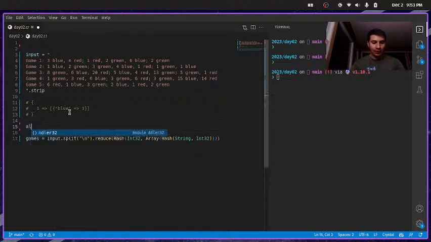Let's take care of this inner hash here. That's going to represent, what do we want to call that? I guess we'll call that a subset, right? Because this was called a subset of the game. Subset is equal to this bit.